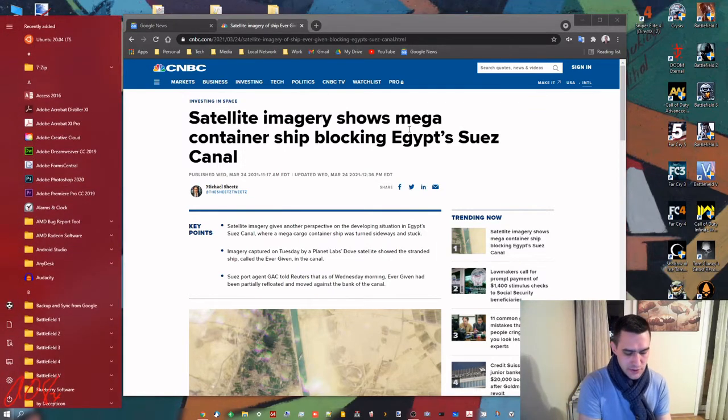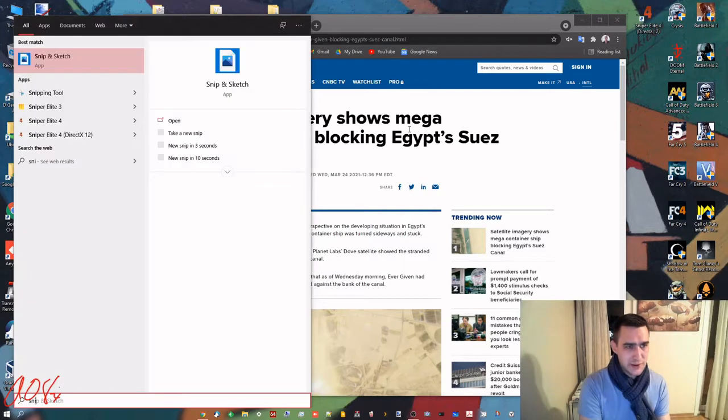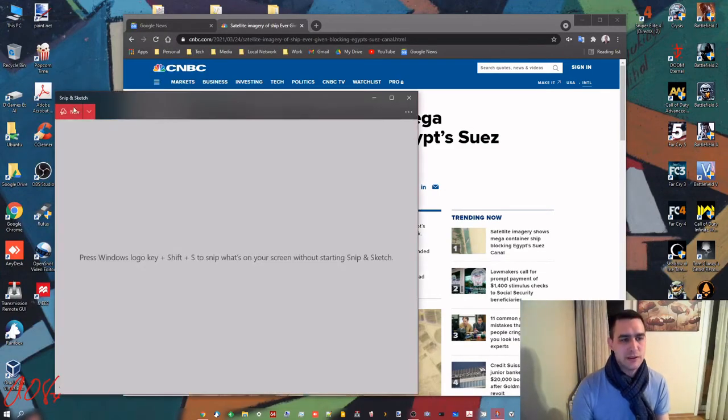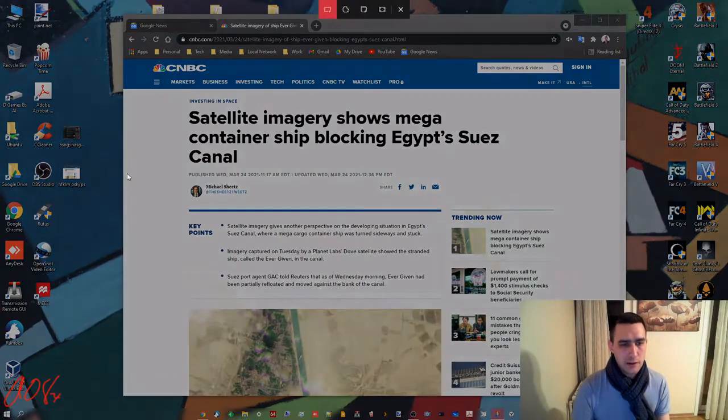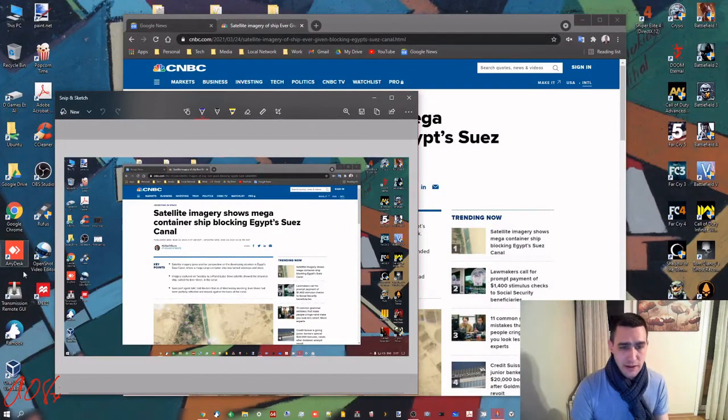If you want to use it, also be careful there, because when you type in Snip, it might come up with that Snipping Tool, which I think is the older version, but use Snip and Sketch. It's included with Windows 10. You can also get the whole window, and I think, is it this one? Yeah. That gives you the entire window, quick and easy, just one click, and then you would, again, save it like normal.